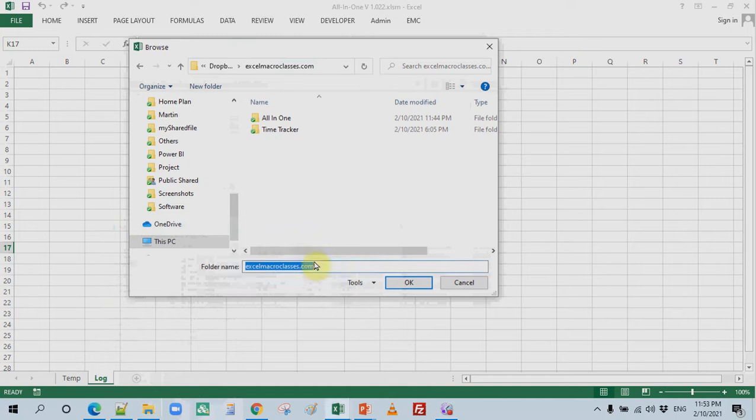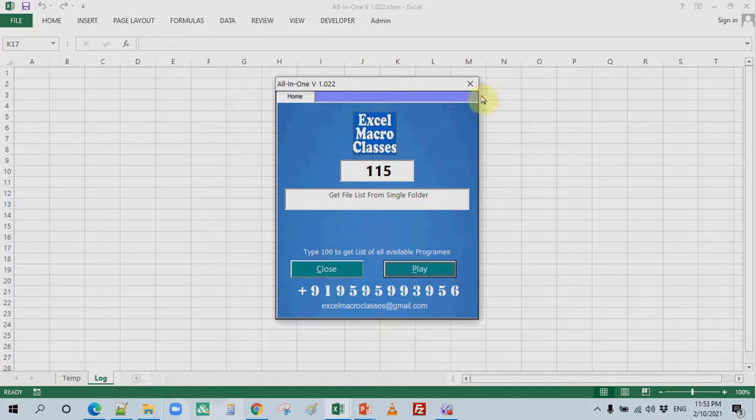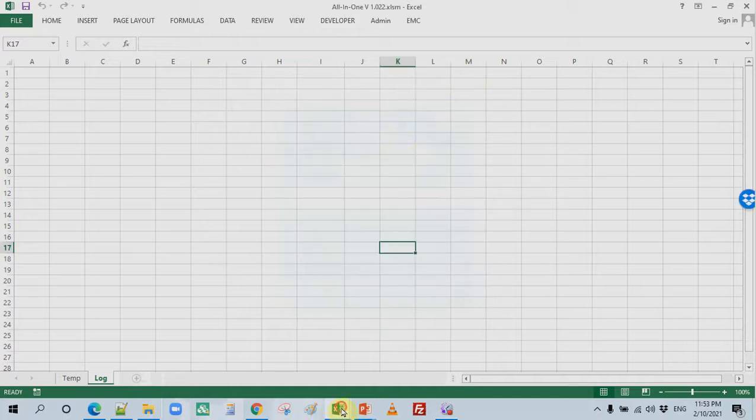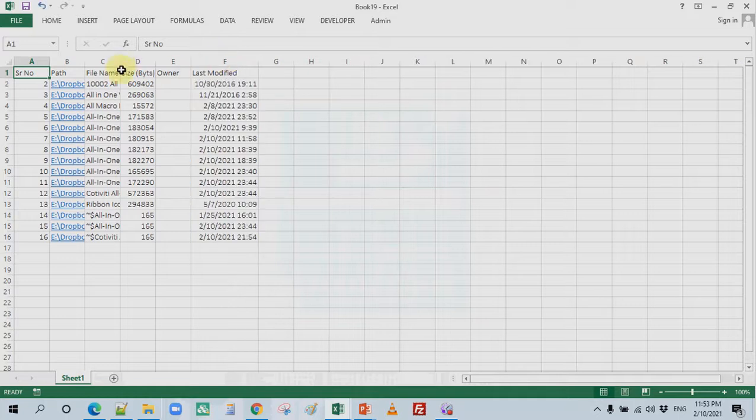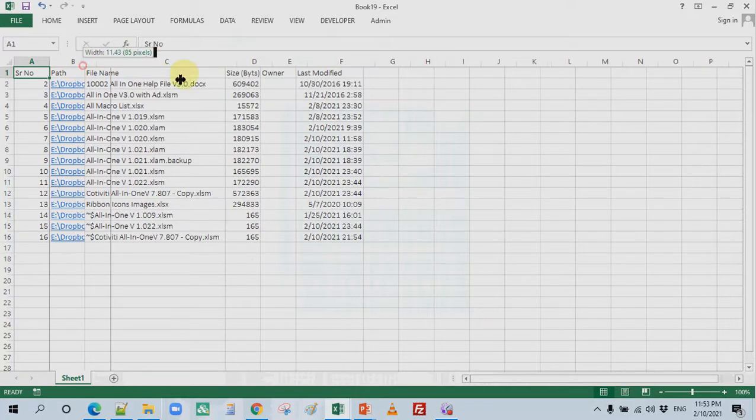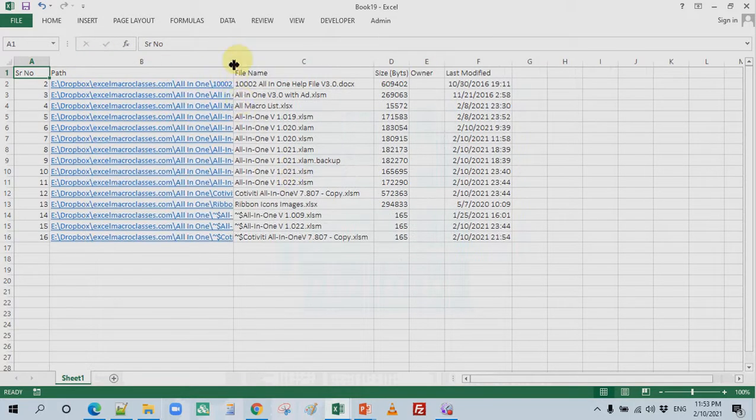Copy, click and paste, click OK. Okay, done. Let's check if there is a file. Now I have all the file names available with me with file path.